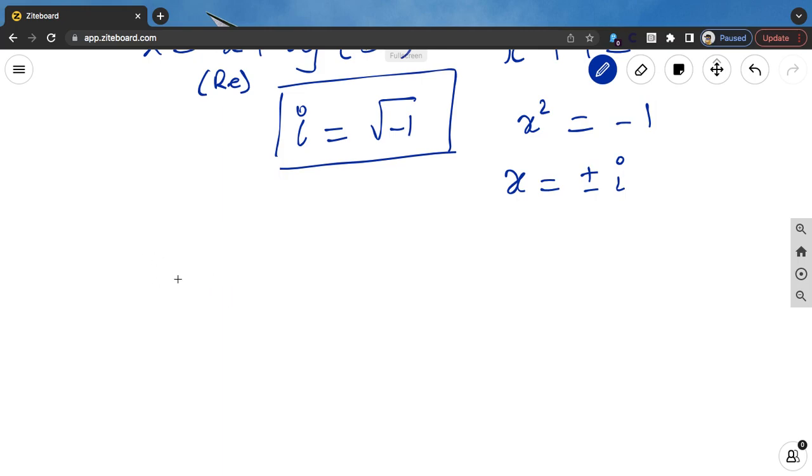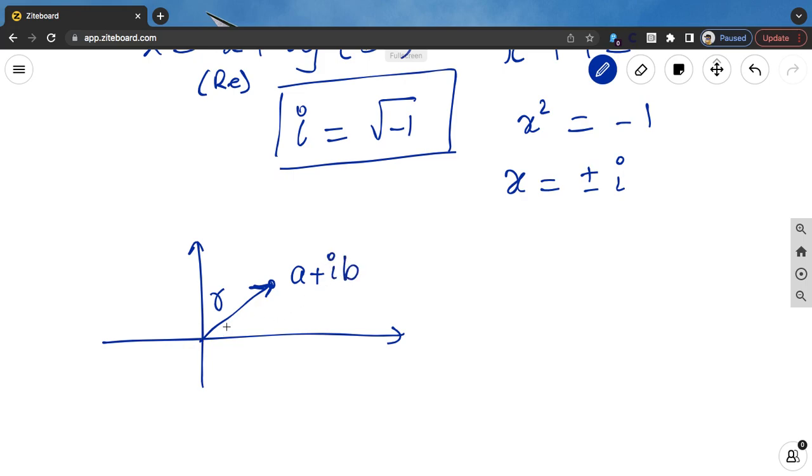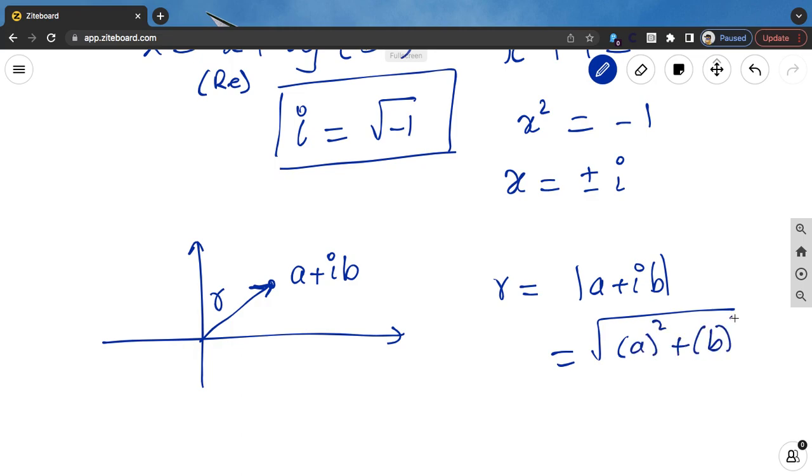Okay. Now, in addition to the Cartesian form, we also saw that every complex number can be thought of as the distance that it takes to move to come to A plus iB from the origin. So r is the modulus of a complex number and is given by the square root of the square of the real part plus the square of the imaginary part. It is called the modulus of the complex number. If you pay attention, it is the same as the distance formula. We are using the Pythagorean theorem to get the modulus.